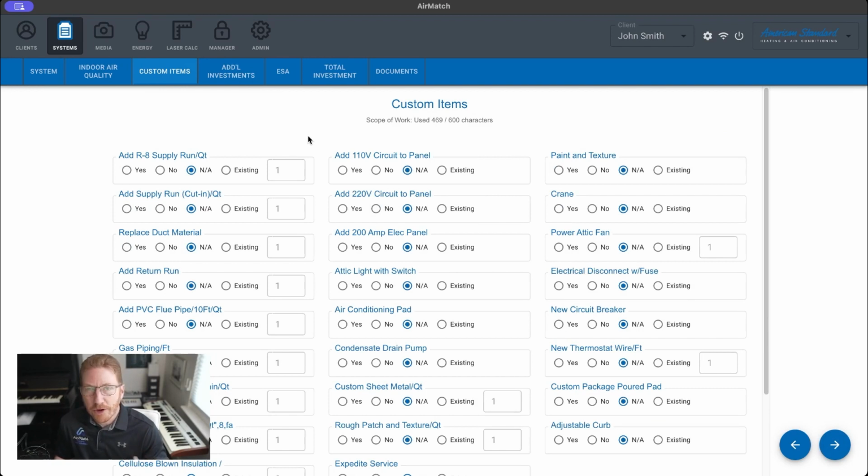These items structurally are exactly the same. They work the same way in terms of setting up pricing. You can have quantity or feet. Very, very similar feature, and you can actually name these however you'd like. So you could have custom items and custom items 2. You can set these up however you prefer, and you can designate how they're laid out in terms of the column layout and everything. But these are very simple to add because all the pricing is something that you will have set up in the manager menu in advance.